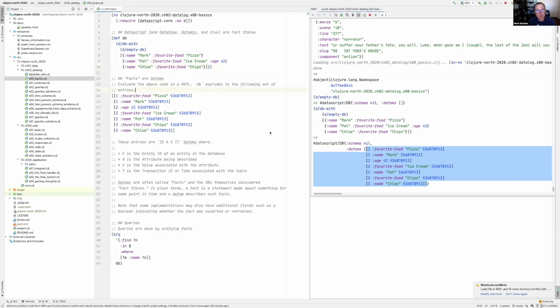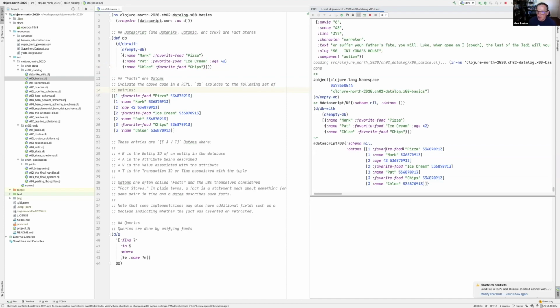Datums are often thought of as facts. A datum is a 4 tuple, and the first item is the entity, which is generally just an ID, some integer.